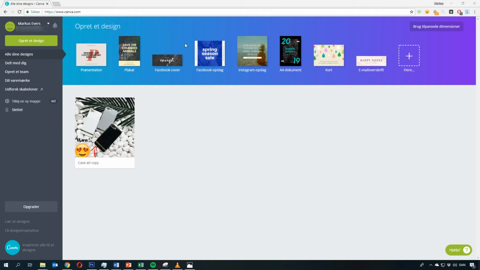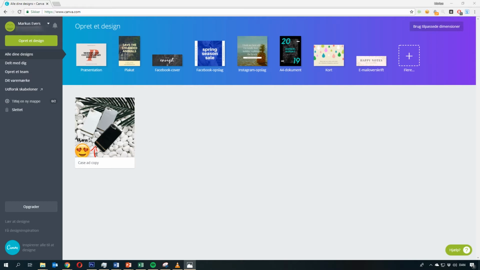Jumping into this video, this will be how to create the perfect ad for your print on demand design, basically for your tee or whatever specific product you are promoting. Of course, as we saw in the setup guide for Viralstyle, there are a lot of different products you can promote, so it doesn't have to be a t-shirt. Normally I create them in Photoshop myself, but if you don't have Photoshop, we are going to work with Canva today, which will be a lot easier for those who don't have Photoshop or don't know how to use it.